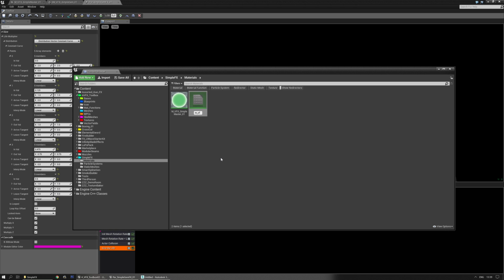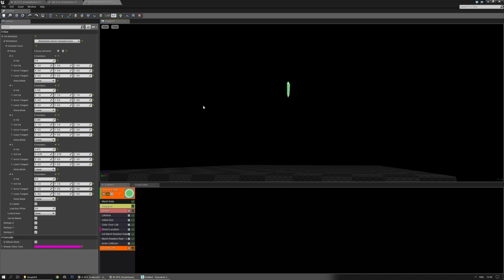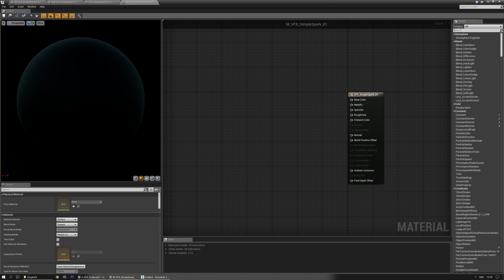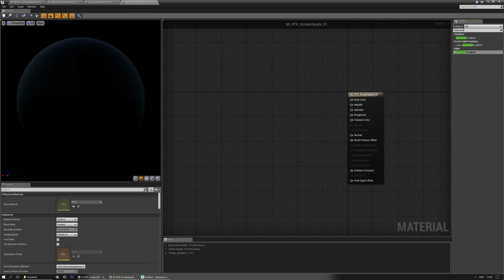I guess I had a couple of them. VFX simple spark 1. There are a few ways we can still make sparks and whatever. There are a lot of things you can do in here. One of them is the diamond gradient. And I kinda like it.